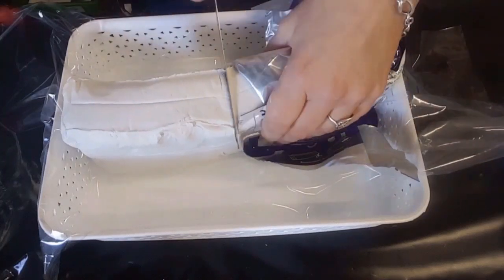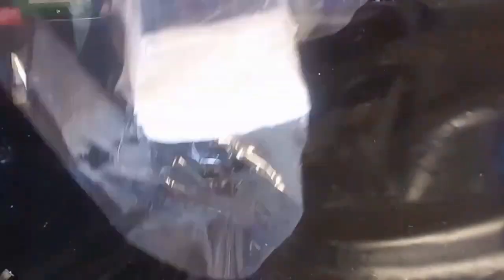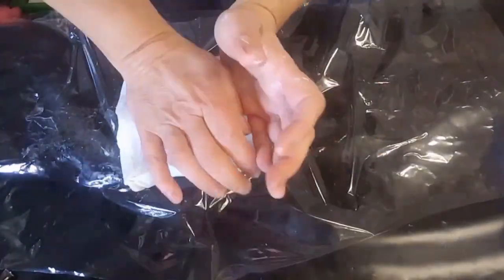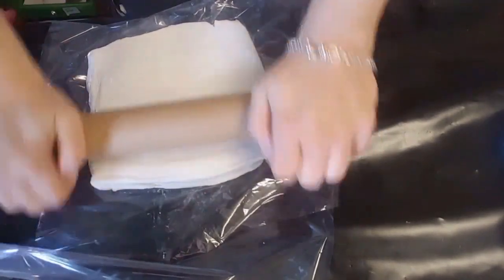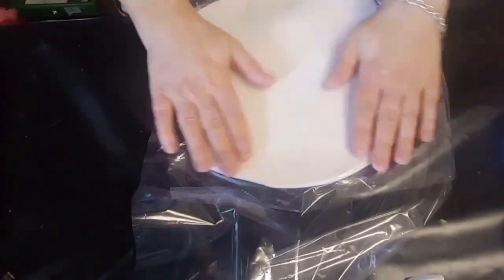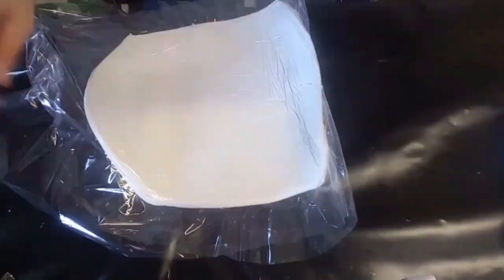I did this video quite some time ago but I haven't actually put it up on YouTube because I was waiting to finish it off. So I'm trying to make a mold and here I have some plasticine. What the plasticine was meant to do was it was supposed to protect my blank — that's the word I'm looking for — and seal all the sides, because you push the object into the plasticine and it's supposed to stop the silicone from running underneath and creating those annoying flaps that you have to cut out afterwards.